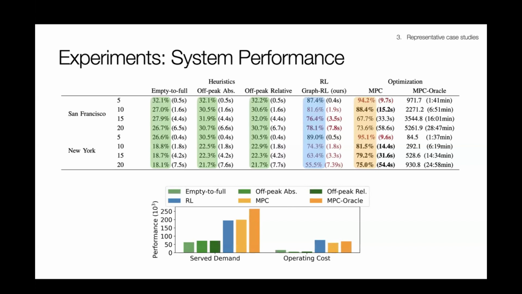And here we were looking at two specific scenarios, one for San Francisco and one for New York, where in this case, we were solving even the charging problem. So the problem is defined by a number of nodes that represent the area, and a number of charging levels that we also want to consider. And so here, the second column, 5 to 20, represents macro areas in the transportation network, so how many areas we're considering.